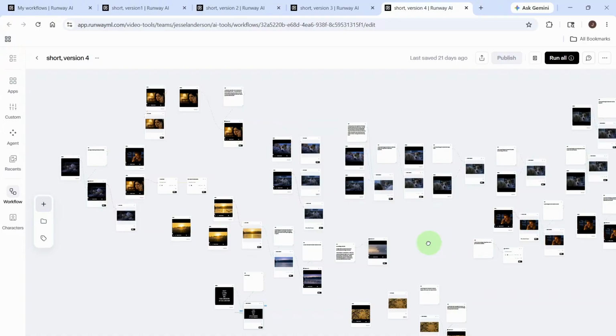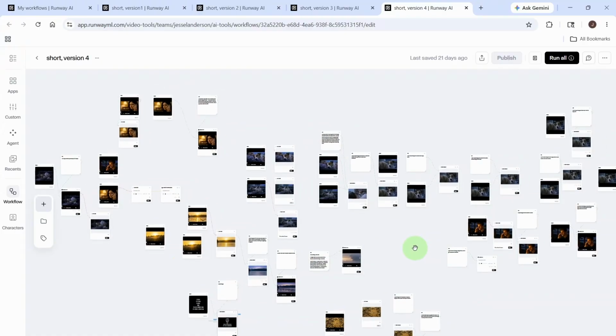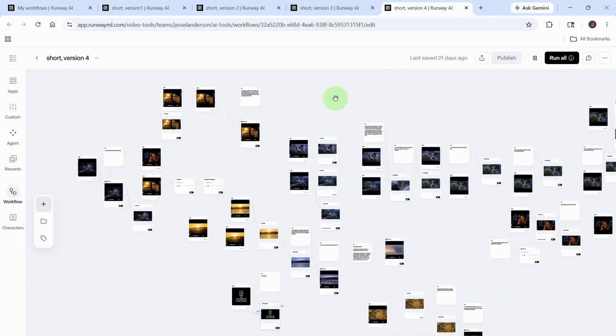A few kind of random notes. I was surprised that the characters' voices were the same throughout the entire process. I'm not completely sure how that happens because I didn't tell Runway anything about the voice actually. It generated the voices and then maintained the same voices for the two characters throughout. At first, I thought it was a default male female voice, but I've generated other voices in other projects and the voices are different, even though they're maintained within each project. So I'm not 100% sure how that's done, but it's very convenient because I didn't have to worry about the character's voice changing in each clip and finding a way to get the same voice each time.